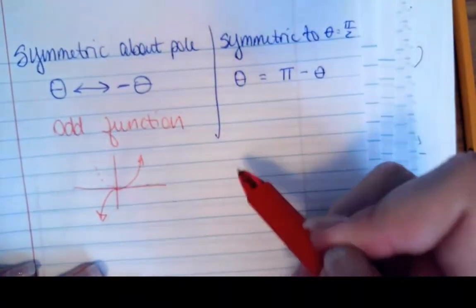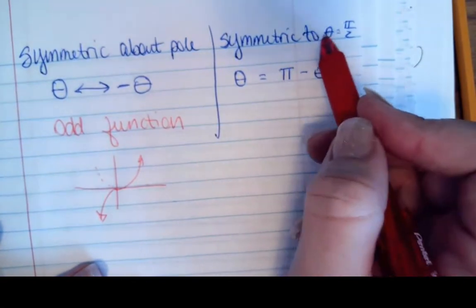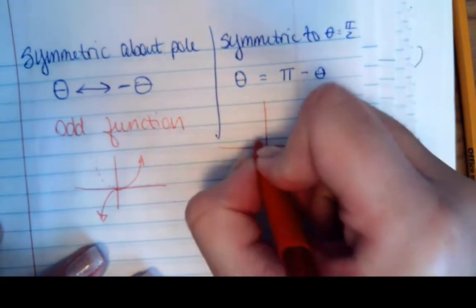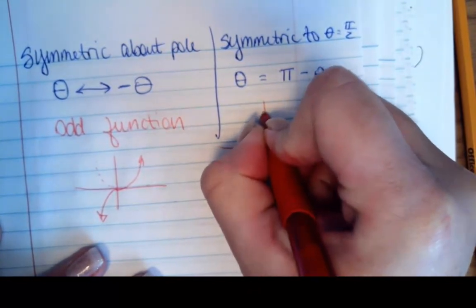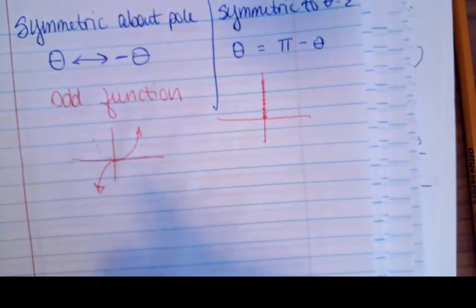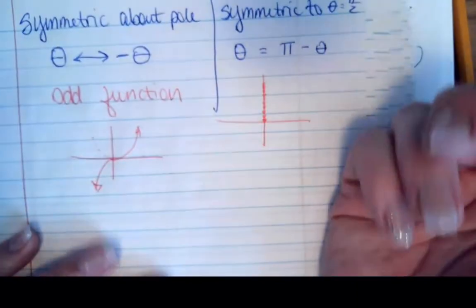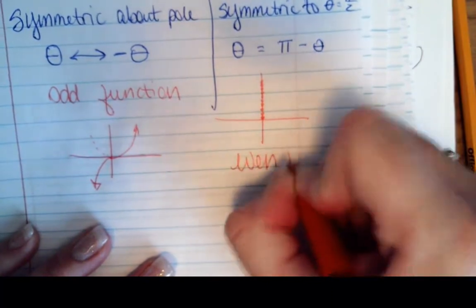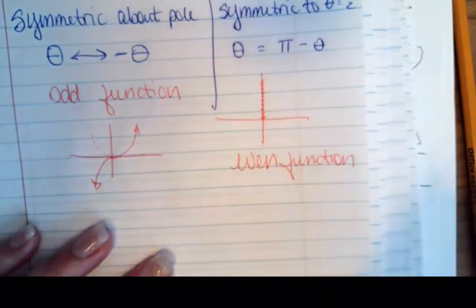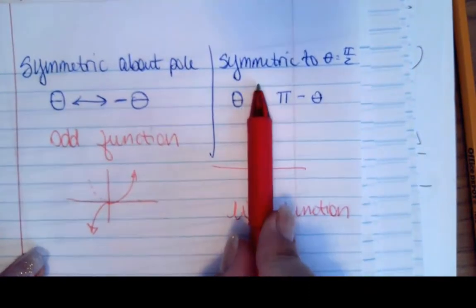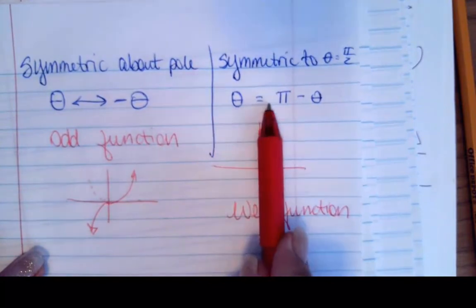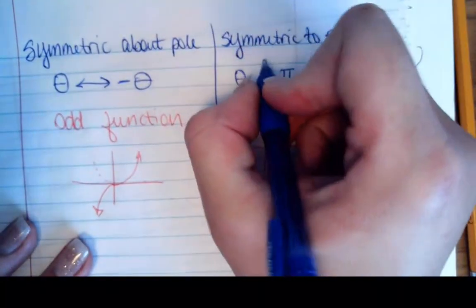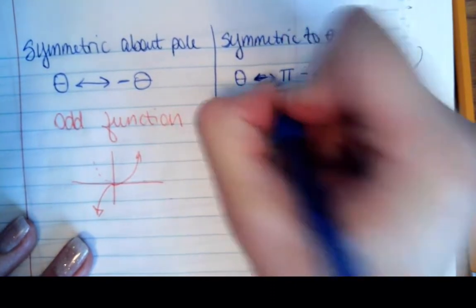If I want to know if it's symmetric to the line theta equals pi over 2, remember theta equals pi over 2 is the line created by all the points that are pi over 2 away from the positive x-axis. So I end up with, in Cartesian, your y-axis. So symmetry across y in Cartesian would be an even function. Okay, and we're just doing it in polar world. So to check for symmetry about the line theta equals pi over 2, we're going to swap out theta for a pi minus theta, and I should have made these arrows because they will simplify to the same thing.